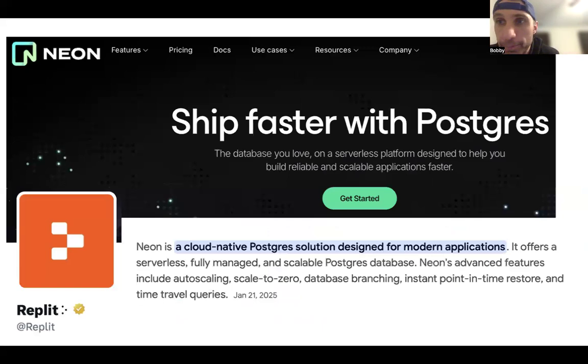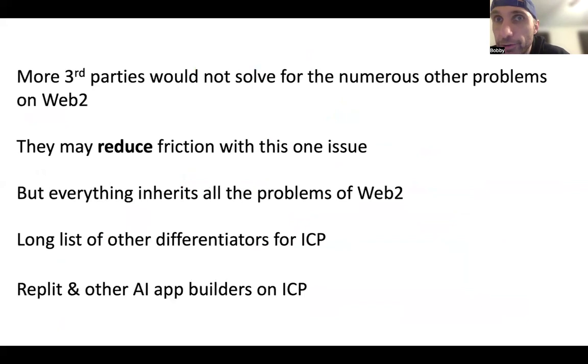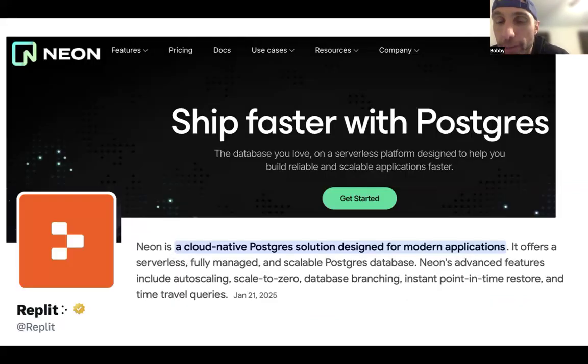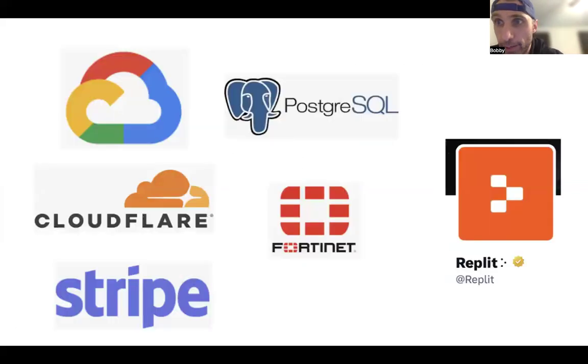If you're Replit, you can't offer ownership of that application. It's on Google Cloud, right? And you can't offer a certain level of security or general data ownership and privacy. Your value prop can't include things like that, because you inherit all the problems of Web 2. So if you're a company like Replit, you have a significantly different value proposition to your users about why they should use you if you additionally deploy on ICP, not just Web 2.